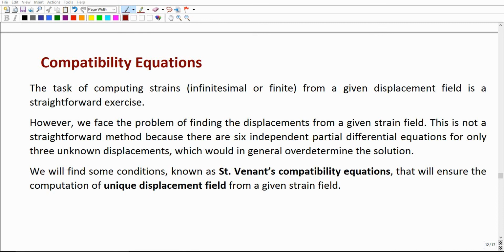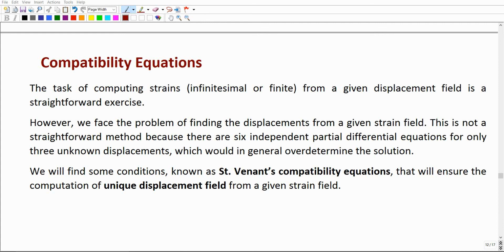In the example that I solved, as I mentioned, we started from the displacement field. Then from the displacement field, we can form the strain tensor, or the components of the strain, simply by taking some derivatives, right? Then we can plug in the coordinates of a point to end up with the strain at different points that belong to the continuum. So this example is a straightforward exercise, no problem with this one.